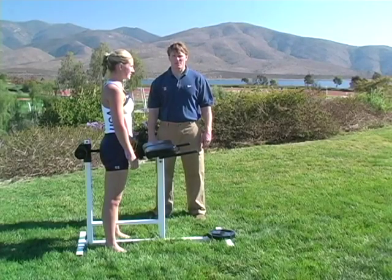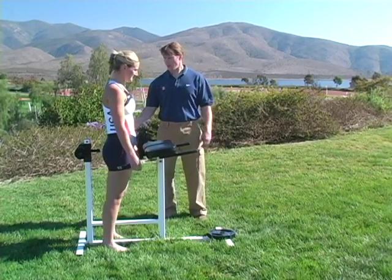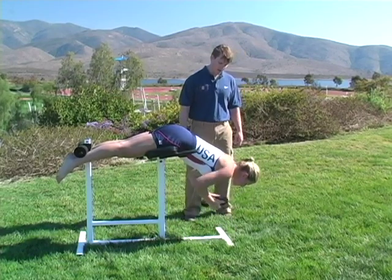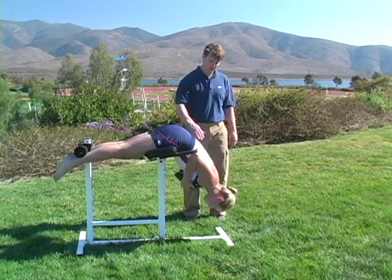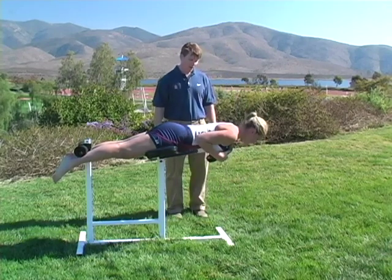Weighted back extensions on a Roman chair. The exercise is done exactly like the back extension, but with weight. The athlete will take the weight, cradle in the chest, raise to a parallel position, and back down.